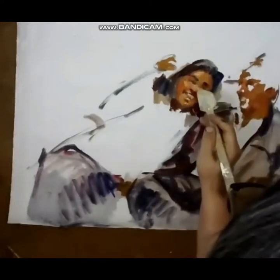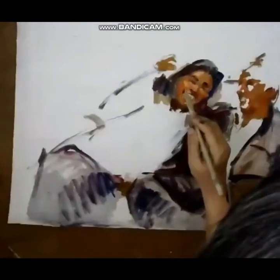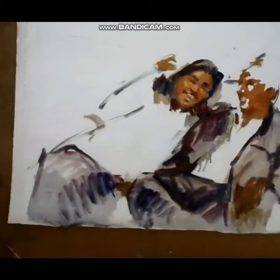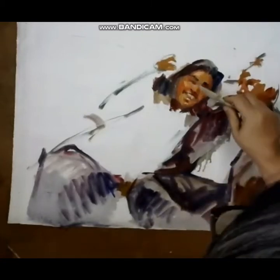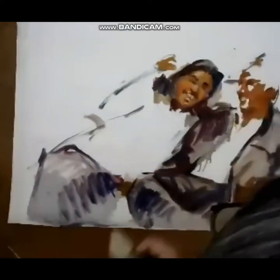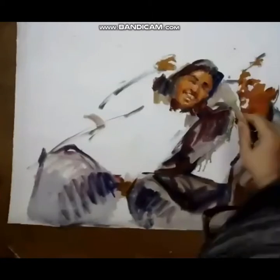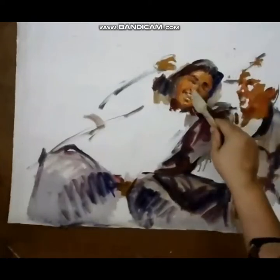Texture is also important. When making a painting, get a variety of color, tones, and texture. Avoid having a thick impasto throughout the painting, unless it is part of your theme. Sometimes too much busy texture hurts your eyes. It becomes too chaotic. So I'm taking off the light, and it will be easier for me to go over it again when the layer is thin.